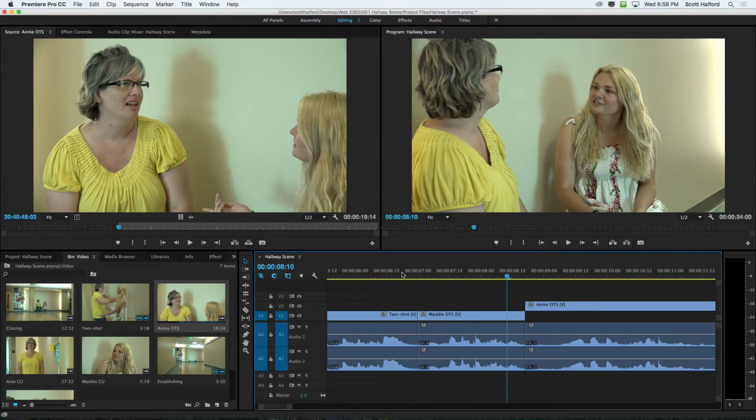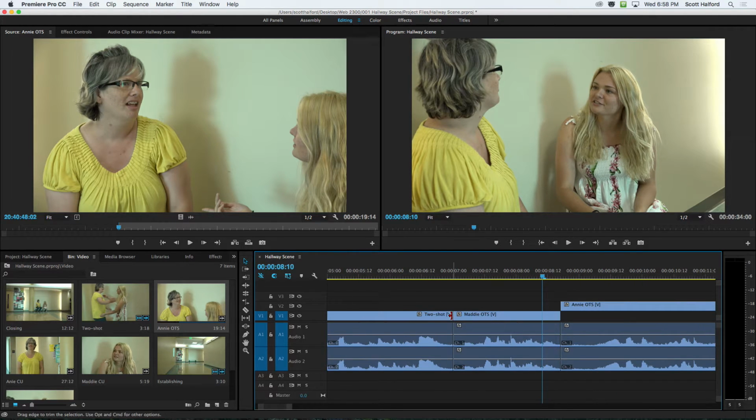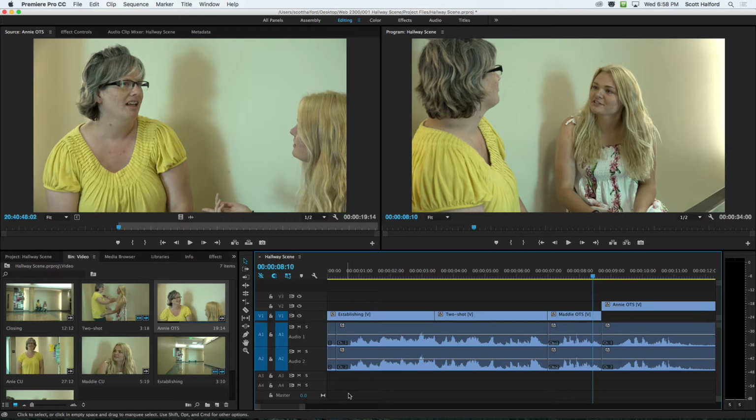Okay, so let's maybe, because we have pretty good timing with this, and a couple semesters ago or whatever, let's see if we can do an L cut. Now, who wants to venture as to why this would be called a J cut? Because you're keeping the bottom and raising the top.